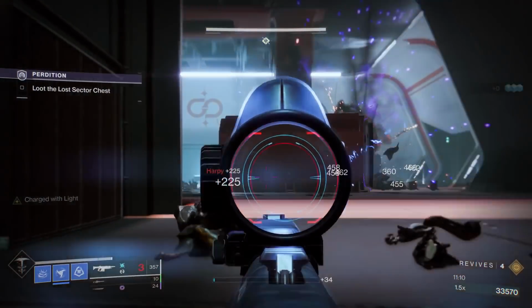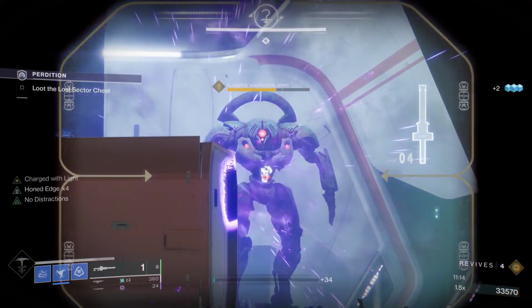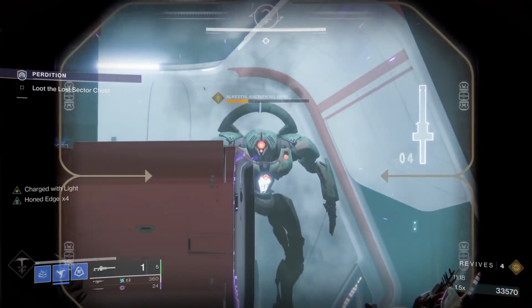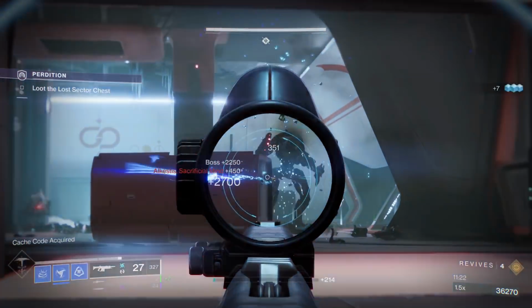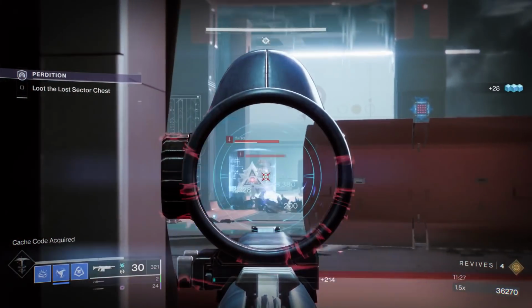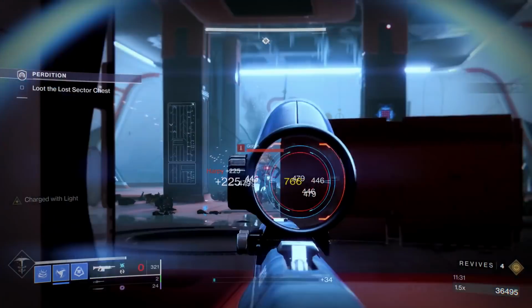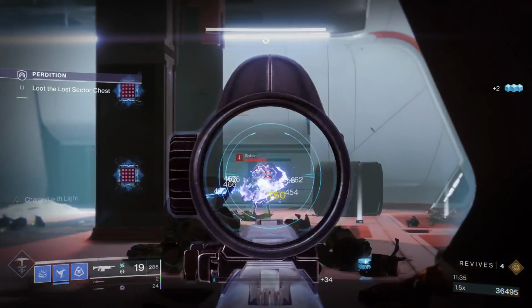More guys will spawn in. That's okay. We have the right ammo to take these guys down. We have the right setup. So now, there should be some more guys spawning in here next. He's nearly down. Okay. The Sacrificial Mind is down. The cache code is there. I could just make a run for it, but we're going to take down these last little bit of adds and then grab the chest. And hopefully get the exotic to drop.